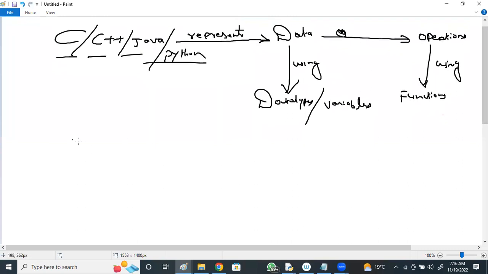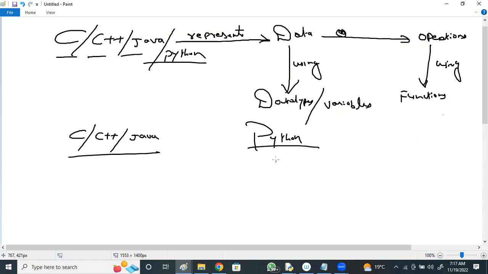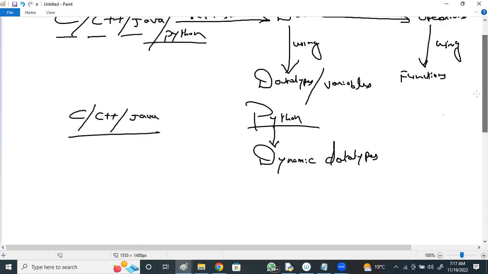If I talk about other programming languages compared with Python, C, C++, Java when compared with Python, Python supports dynamic data types. What do you mean by dynamic data types?